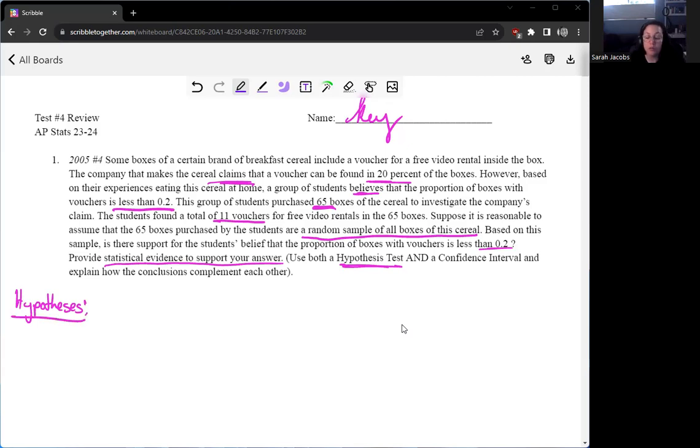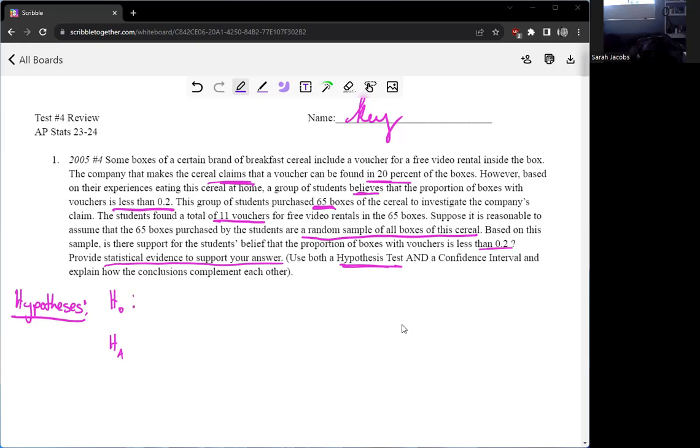So you always need a null hypothesis and an alternative hypothesis. There is only one sample here, so this is going to be a one sample test, which means we are only going to have one p in our hypotheses, and it's going to relate to the 20%, not to another proportion.